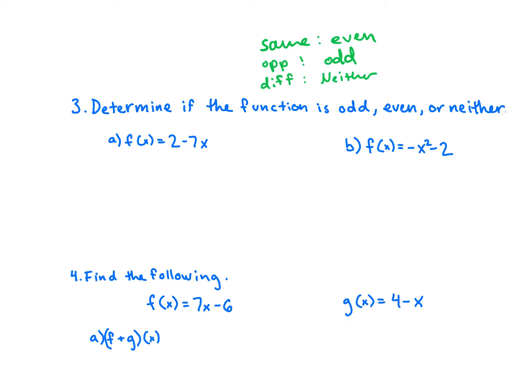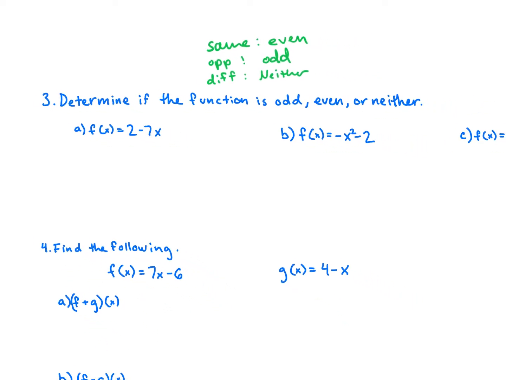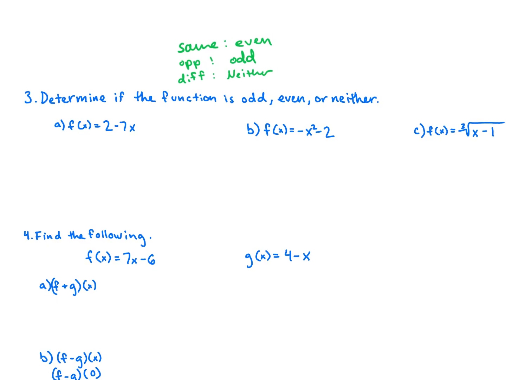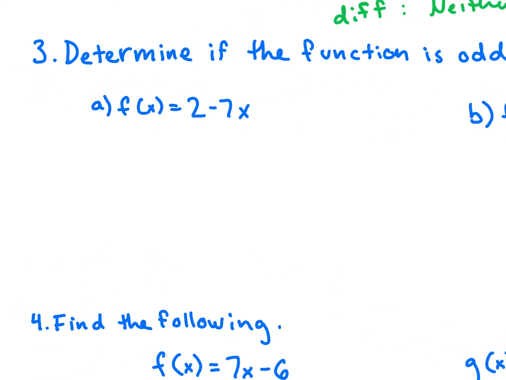So 2 and negative 2 always work. They'll probably be the easiest ones to do with the math, but sometimes you may want to plug in a different number other than 2 and negative 2. Like if you had a square root, you may want to plug in 4 and negative 4, because you can take the square root of 4, but you couldn't take the square root of 2. So that's just an option there as well.